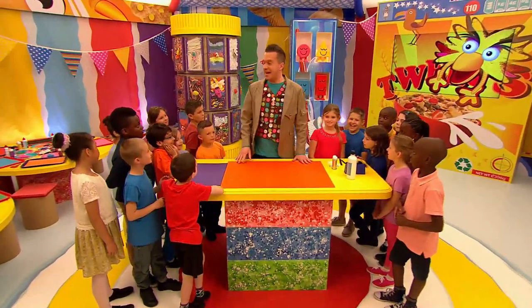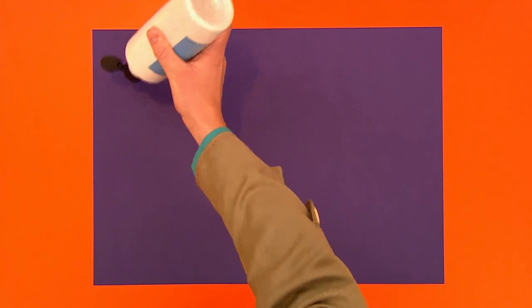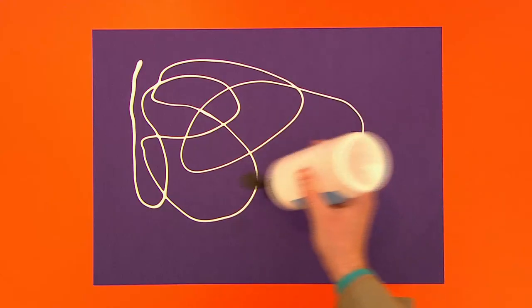OK Mini Makers, let's get started. We're going to bring in some nice paper or card and we're going to cover it in gloopy glue. Now it's a good idea to do this on a tray or some old paper. So let's get some gloopy glue — lots of squiggles everywhere. Now this can get a little bit messy, so it's a good idea to put on some old clothes or an apron.